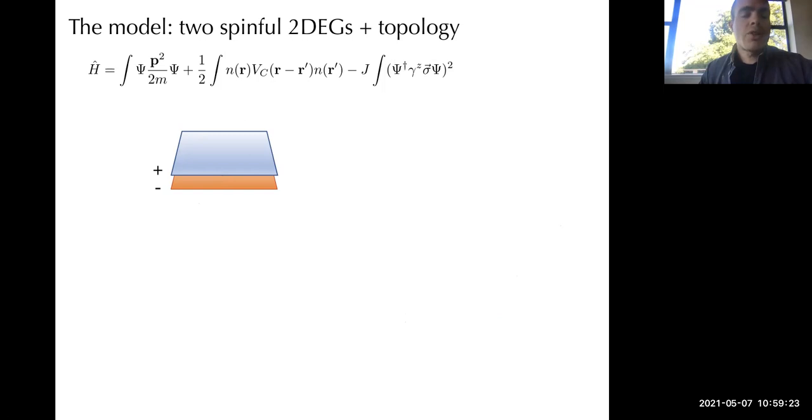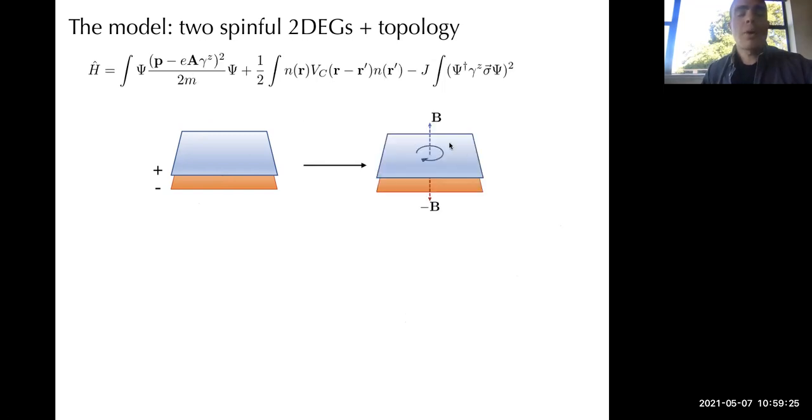And the twist compared to usual quantum Hall physics is that I want to turn on a magnetic field with the opposite sign in the top layer and the bottom layer. I wouldn't know how to realize this at 15 Tesla in an actual material. The other way to code this is that I want the bands in the top layer to be Chern 1 bands and the bands in the bottom layer to be Chern -1 bands. And the claim is that with that simple switch of the sign of the magnetic field.